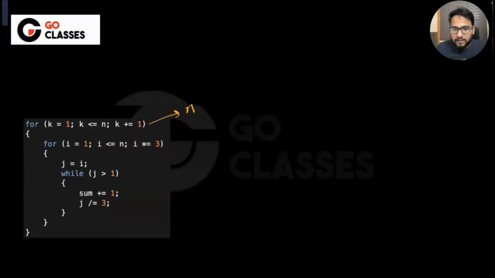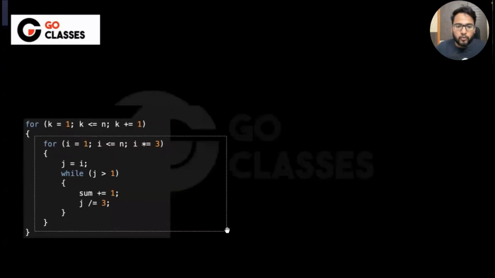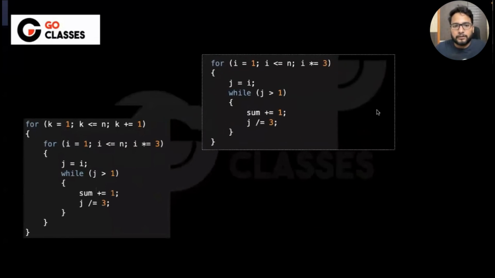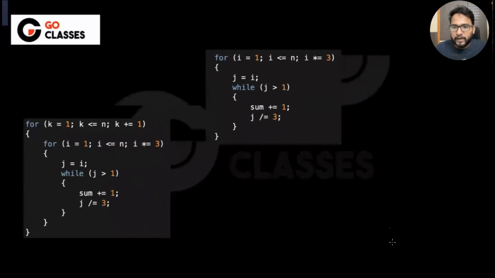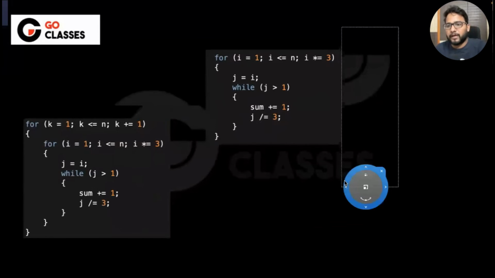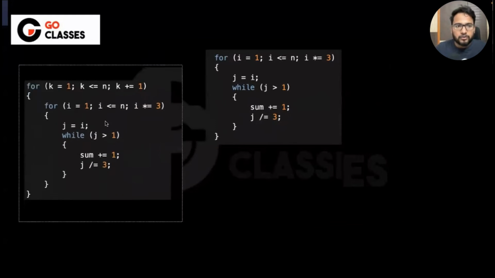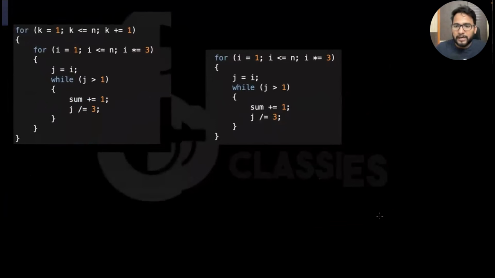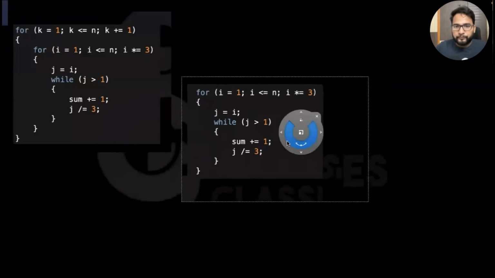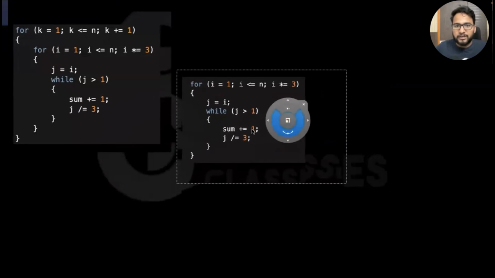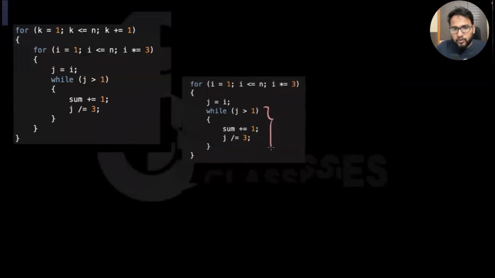Okay, that's very interesting. Let's just do one thing. I will come to the complete program, but for now, can I just talk about this inner loop? The outer loop is okay because I just have to multiply by n, right? Okay, I just have to multiply by n. So this outer for loop is okay. Let me just walk through this inner loop.